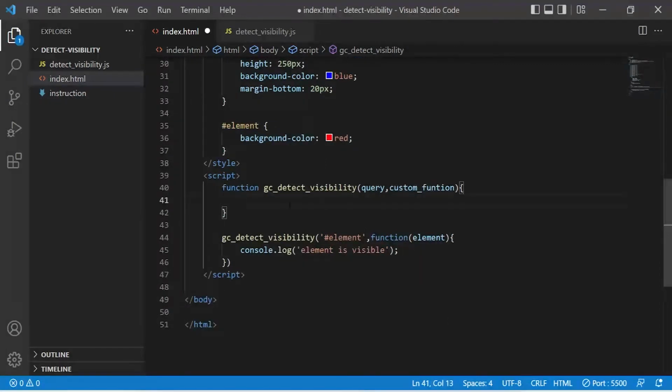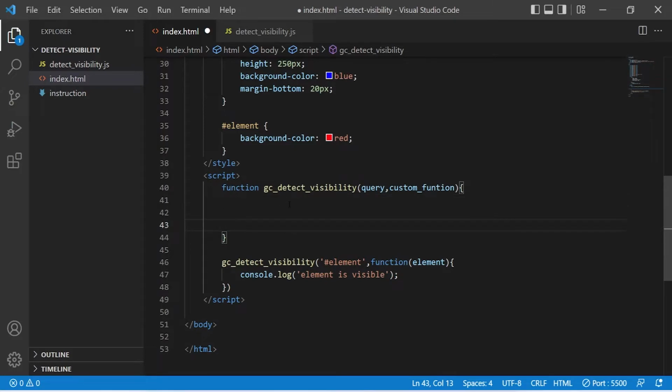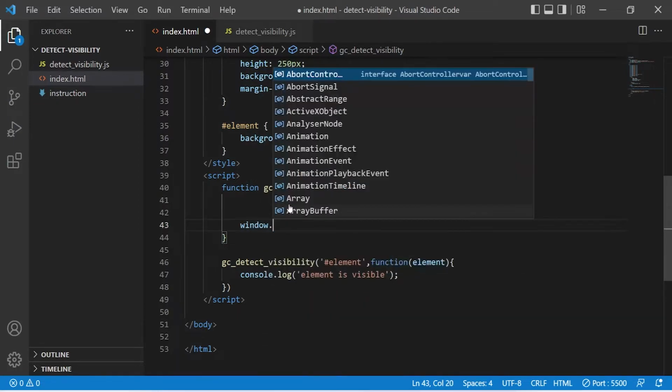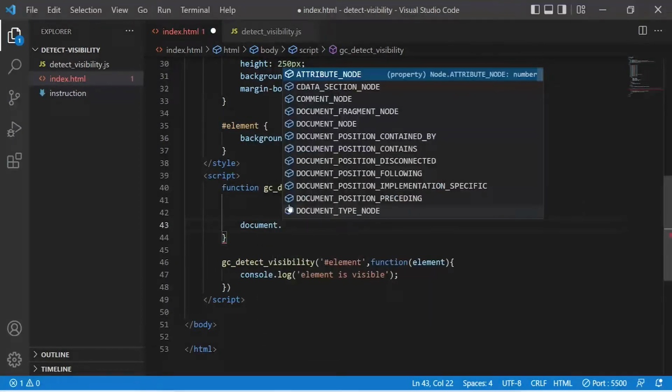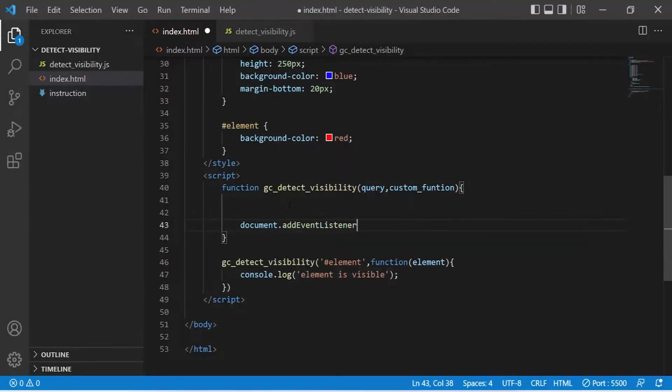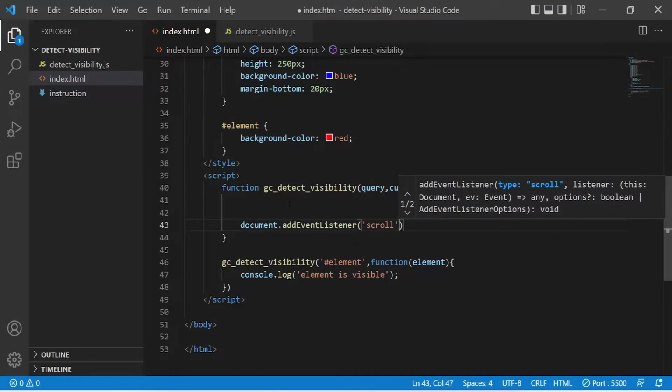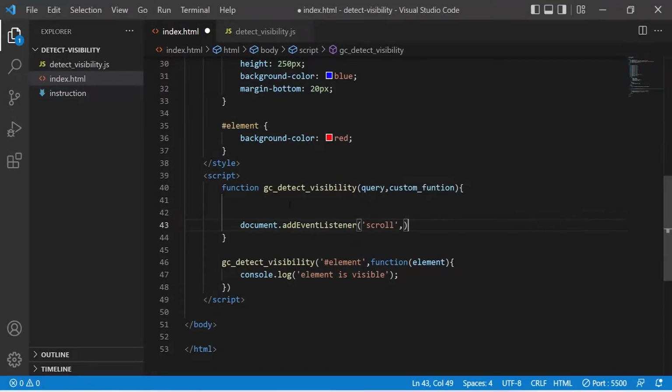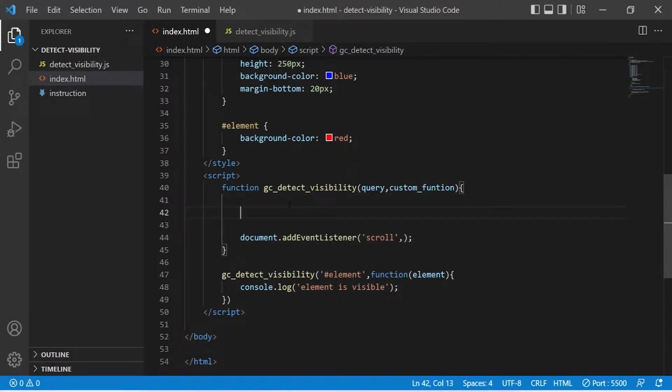Okay, first of all, we need an event listener for scroll, because in most cases we need that scroll listener. But we need to pass our calculation function into this event.